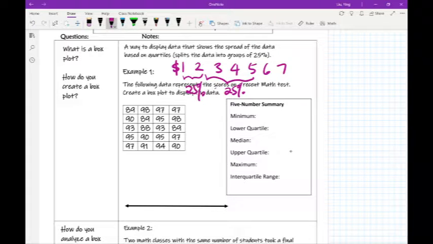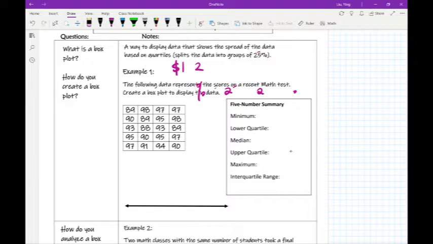Then another 25% from $5 to $6, another 25% from $6 to $7. So with that, you can say half of the items on the McDonald's menu are from $1 to $5, and another half are from $6 to $7. So that's how it works.